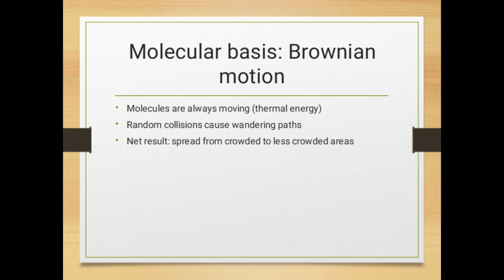Students, you know that Brownian motion is the random zigzag movement of very tiny particles like pollen grains or dust when they are floating in a liquid or a gas. The liquid or gas molecules around the tiny particles are moving all the time because of their own thermal energy. These fast moving molecules keep bumping into the particle from all directions, and the impacts are uneven, right? Because of this, the tiny particles are pushed unevenly and they move from the concentrated to the lesser concentrated or less crowded areas.